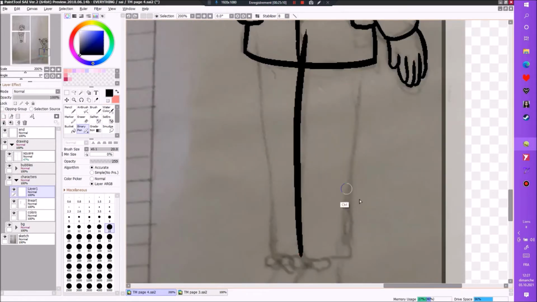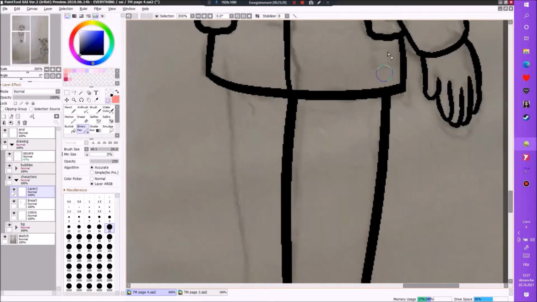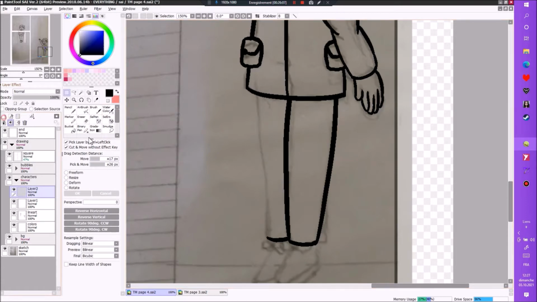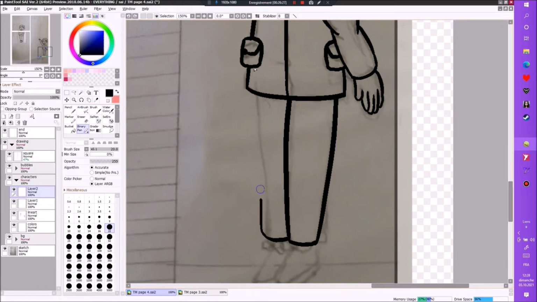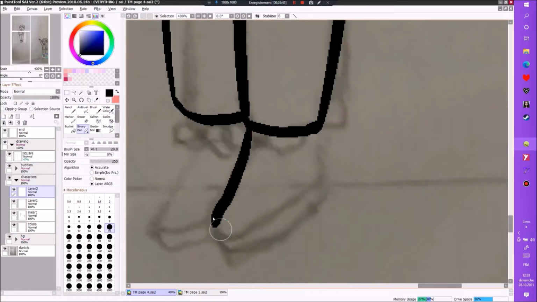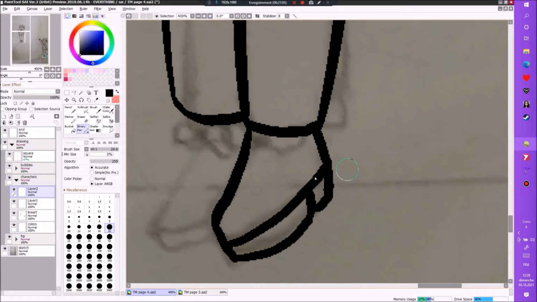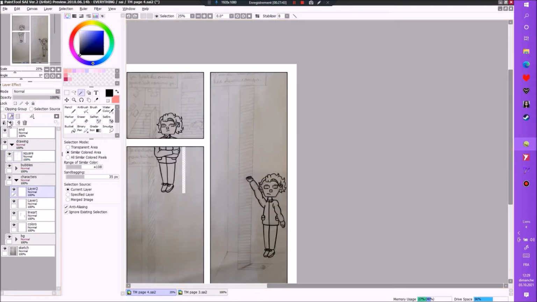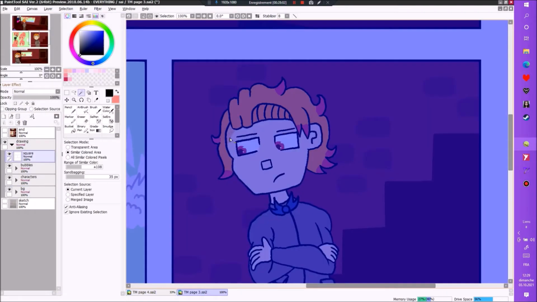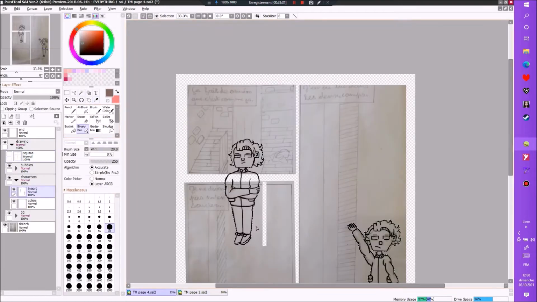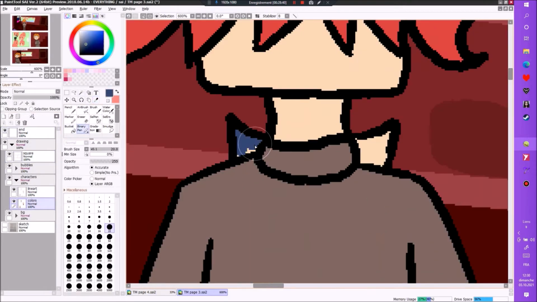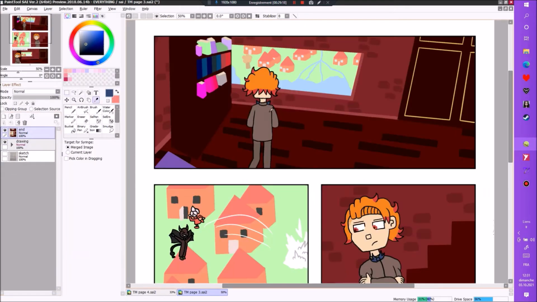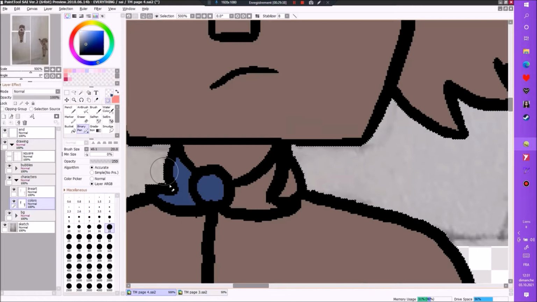We have panels of different sizes, and panels that are longer, that are just very different from the others. Just think about what is the best shape to show the action you want to show, and just use it. Don't be afraid to experiment with the shapes of your panels.